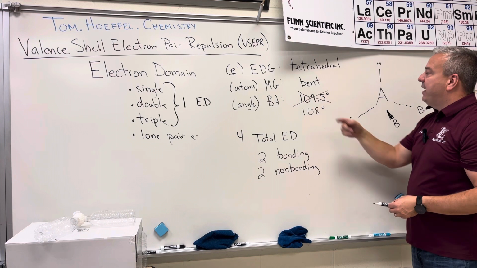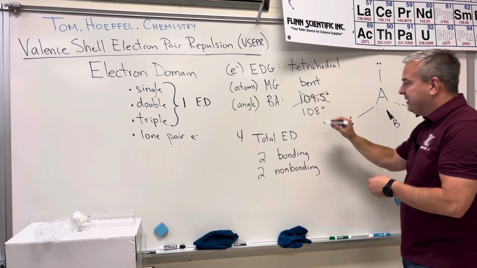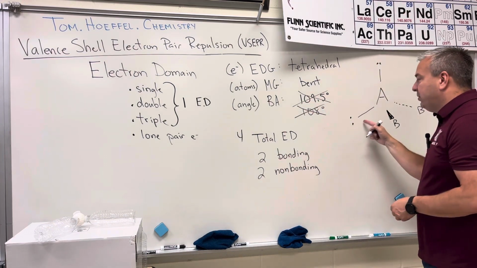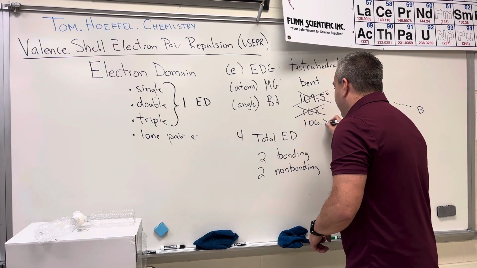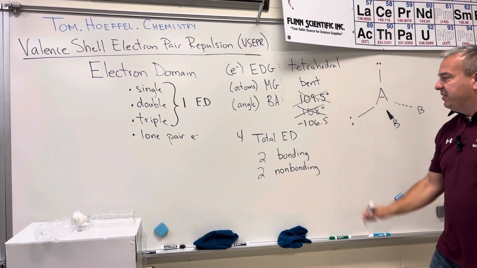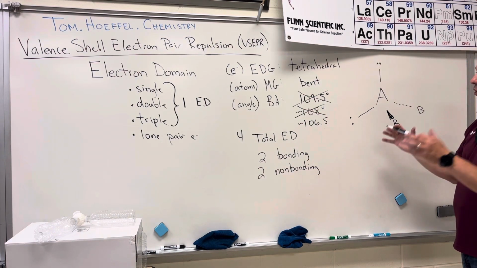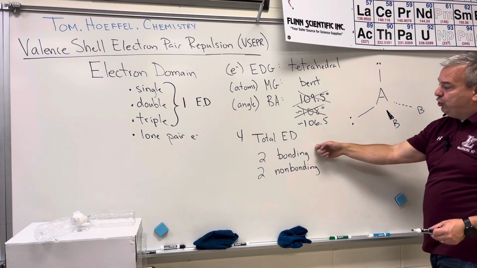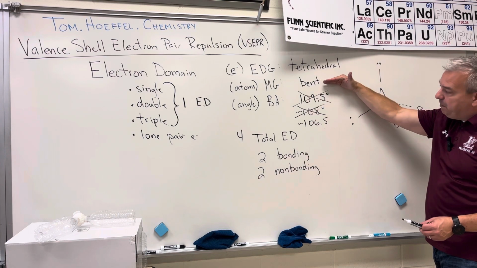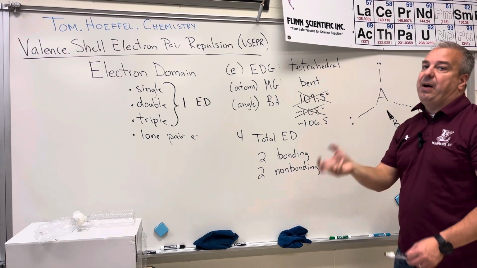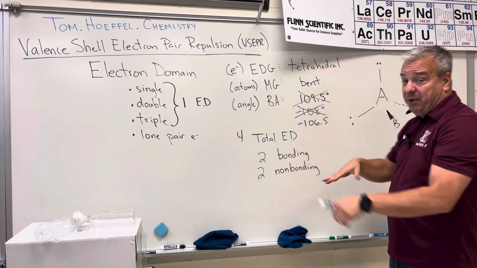because it started out as a tetrahedron. It started out at 109.5, and if we had 2 lone pairs, we'd go down 1.5 degrees one time, and since we got 2 lone pairs, we're going to go down 1.5 degrees again, so that's going to leave us with an angle of approximately 106.5. Remember, these are all approximations, okay? So when you have 4 domains, okay, 2 bonding, 2 non-bonding, we get this shape, okay? And that shape's called bent, and it has an angle of approximately 106.5, okay? And that wraps up 4 domains.